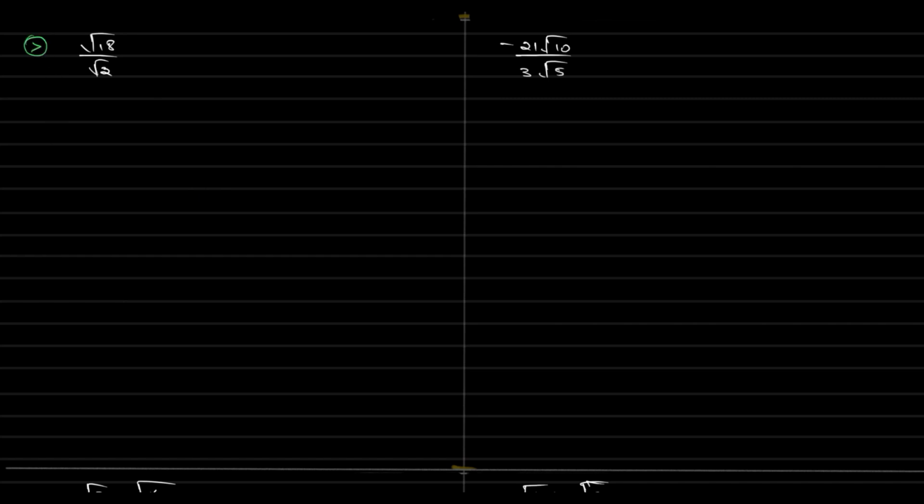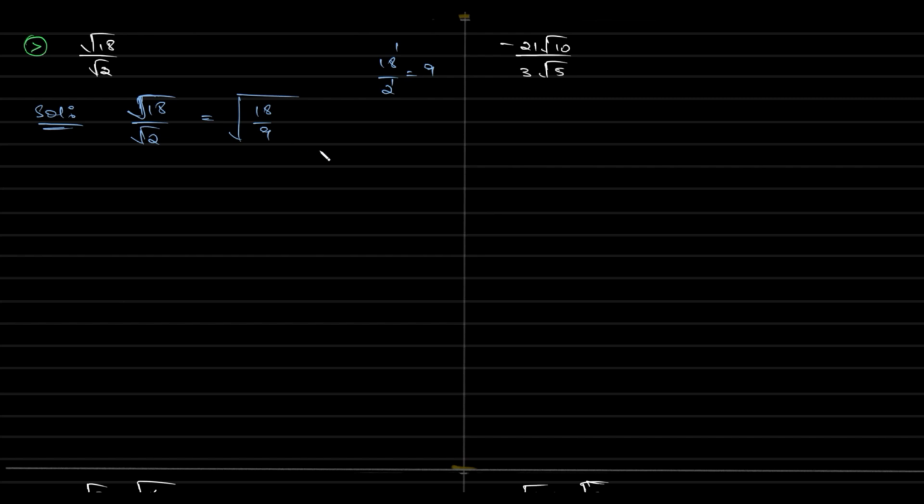Now we are looking at division. Try to pause and figure out what can be the answer. Root of 18 divided by root of 2. See, I have two numbers. If I had just 18 by 2, I would have got the answer to be 9. But here we have the root of 18 and root of 2. The powers are the same, so can't we do the same thing? Actually we can. I just have to take root of 18 by 2.